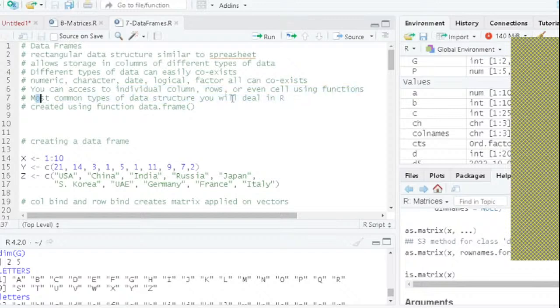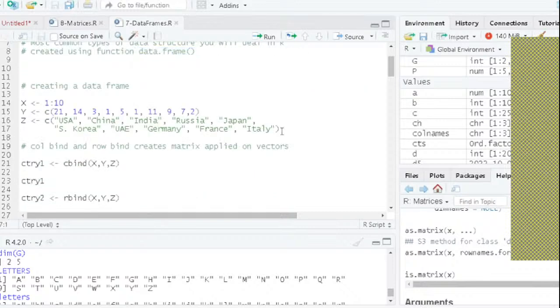It's the most common type of data structure that you're going to deal with. That is why I said it's very important. It can be created using the function data.frame. So what I want you to do is, I'm sharing this. We are simply creating three vectors x, y, and z. Please create these three vectors.